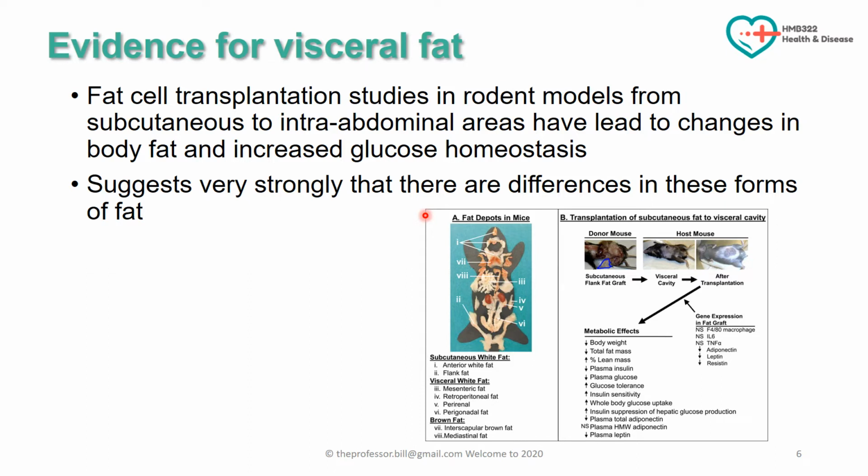So a couple of other things that we can look at, there are a number of really important genes that we need to think about, because when we look at these adipocytes, where they are found, the genes that are already activated in those different regions are also really important. I'm going to ask you to avoid this slide for the time being, and I'm going to come back to that in a slightly different way. For now, concentrate on these metabolic effects. I'm hoping that I've convinced you that all adipocytes are not created equally. Do you have any questions on this before we go on? Or anything that I can confirm for you?